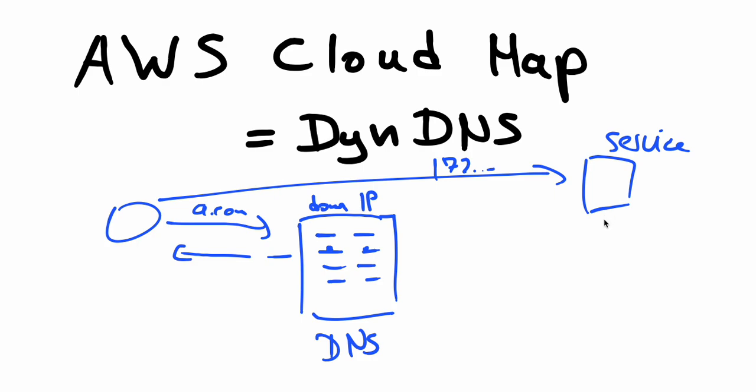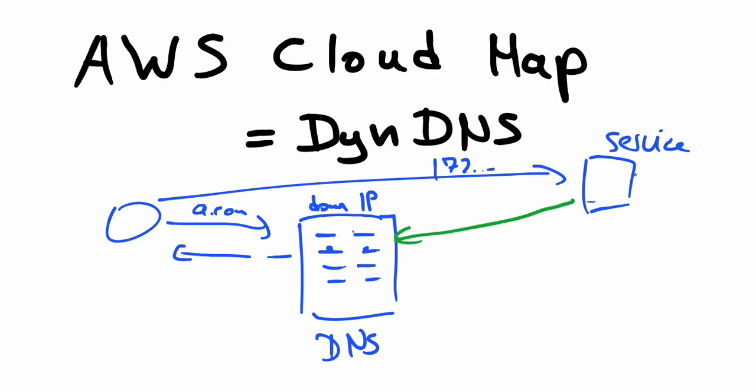The problem is what happens if this service has a not static IP address. So let's say every 24 hours this IP address changes. What happens then is you could either manually always register the new IP address here, or you could go with the dynamic system, where the service itself registers itself.